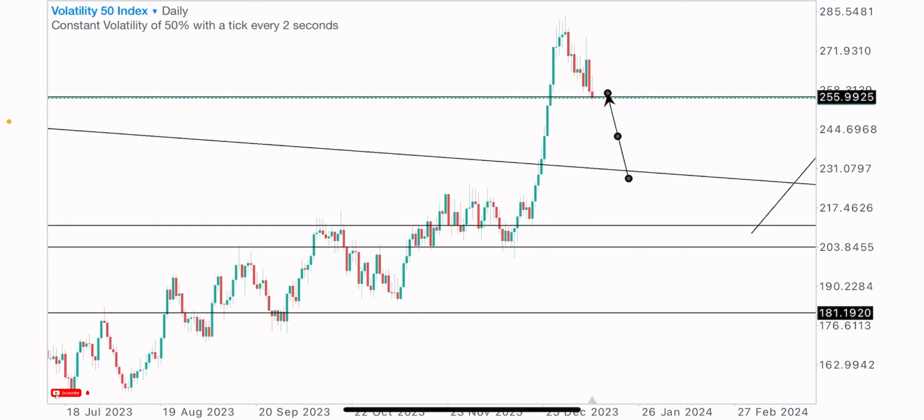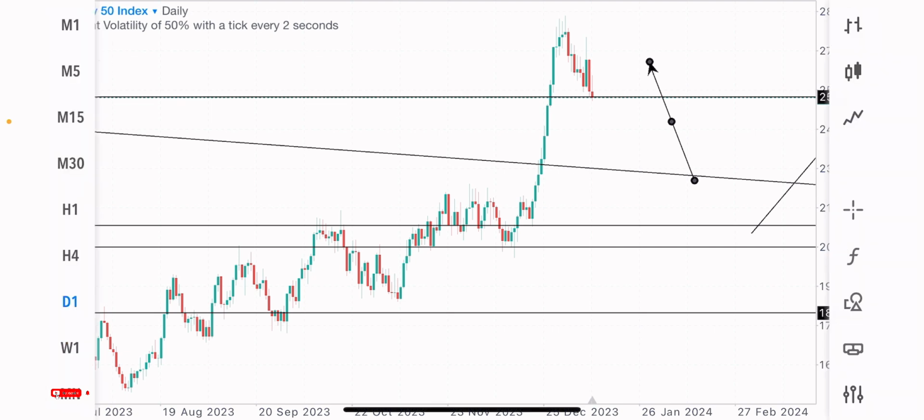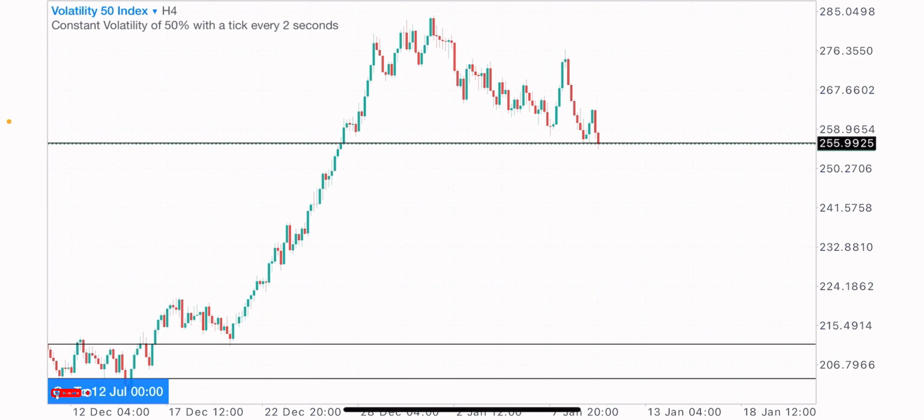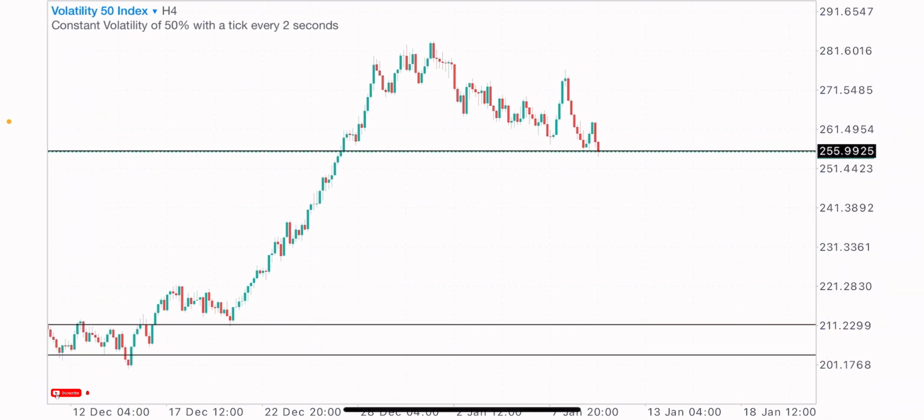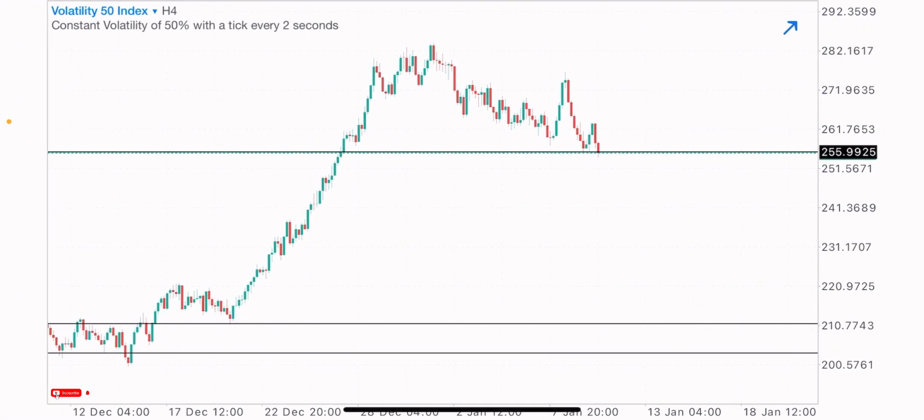Me personally, I'm looking for sell opportunities on this index because I'm expecting the sell to this zone. You can see that we got this long bullish run which has possibly come to an end, and we're getting a market shift from a bullish market to a bearish market. So the possibility of the sells is expected, right? And we've seen price create this lower highs formation as well, which is a bearish structure.